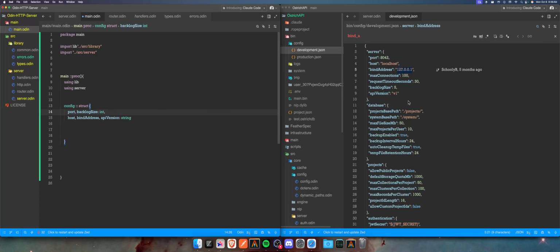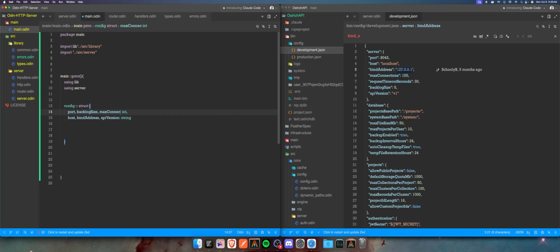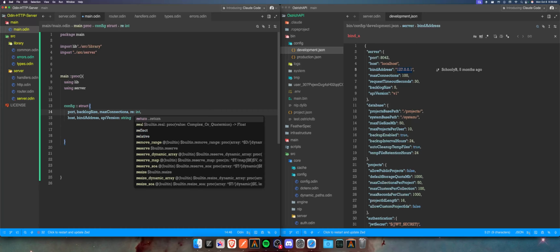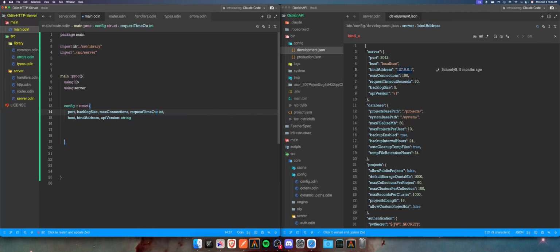Backlog size, max connections. Actually, was int. Max connections and requests timeout seconds.